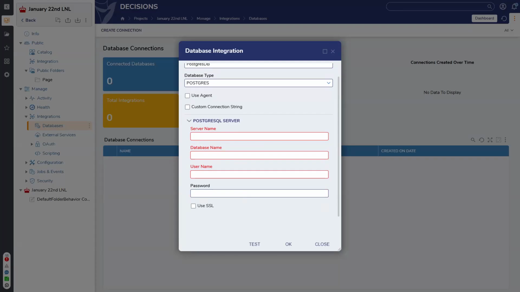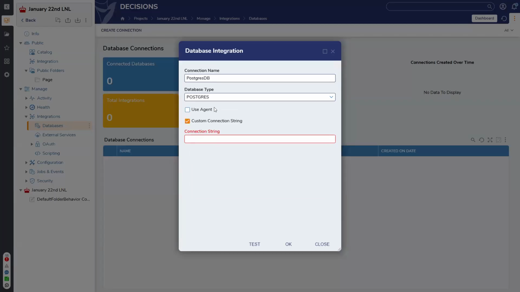Another option you can do, pardon me while I pull this up on our docs site because I don't remember the format off the top of my head. You can always use the custom connection string checkbox. Yep, that's what I was grabbing, the format of that. So if you're using a custom connection string, and I'll put this in the chat as well, this is taken directly from our doc site.